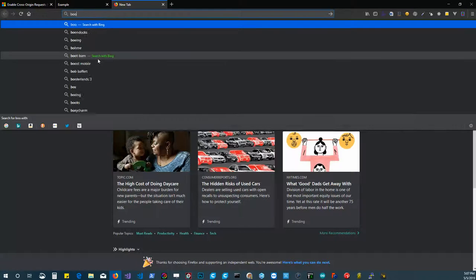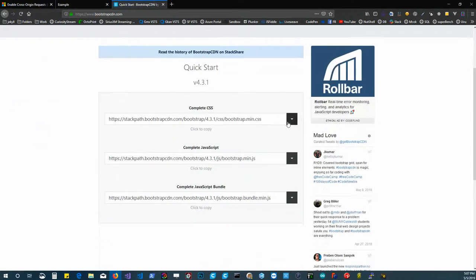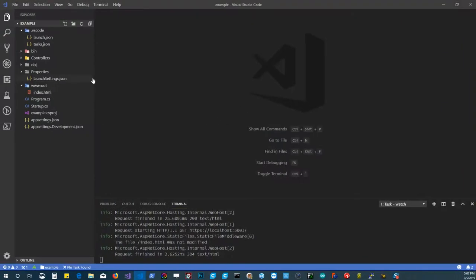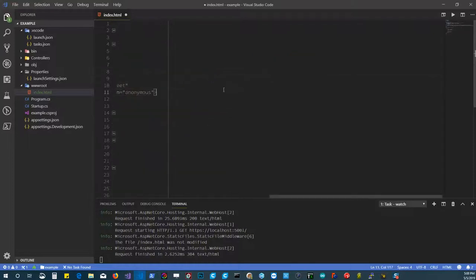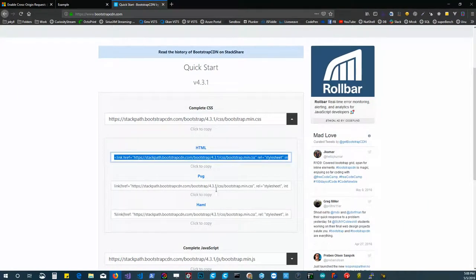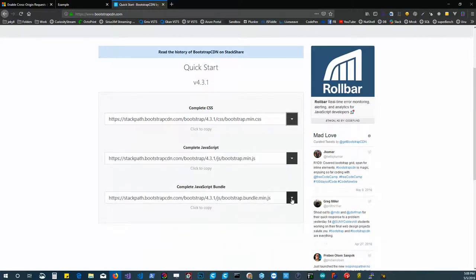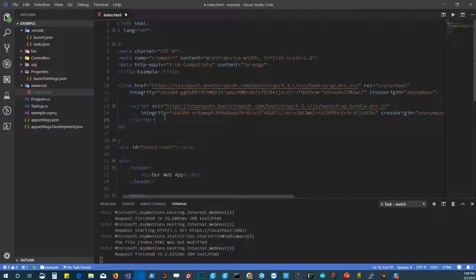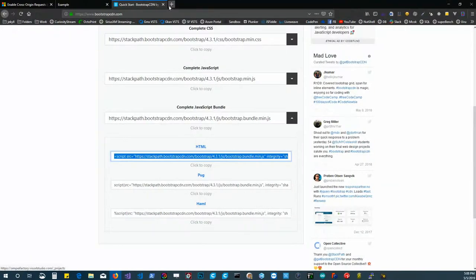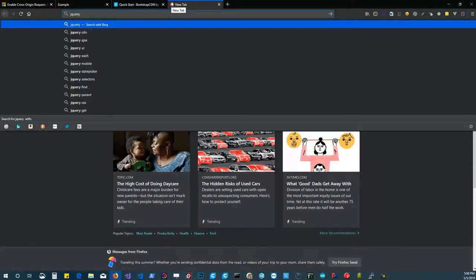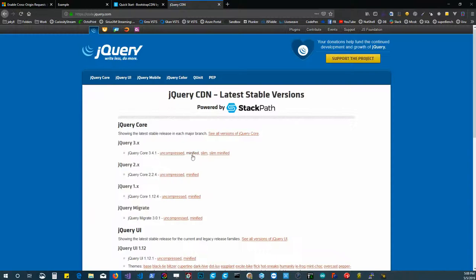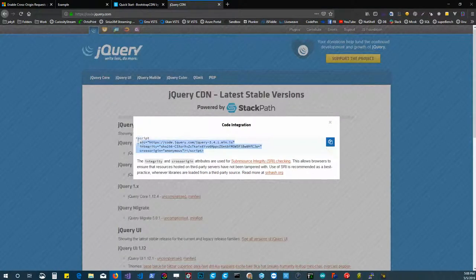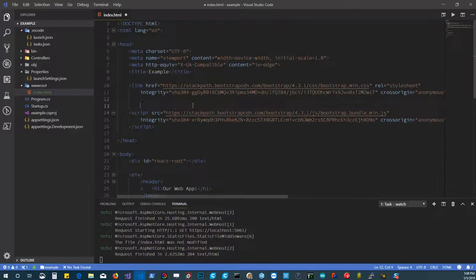So the first thing to start integrating stuff, who doesn't start out with Bootstrap, right? So we'll grab some Bootstrap links and put them up in here, just CDN links. So there's that. I like to grab this whole bundle. It's got the Popper and all that other junk in there. So we got Bootstrap. You know what? While we're here looking for libraries, let's go grab jQuery. You always want to put jQuery in front of Bootstrap, right?